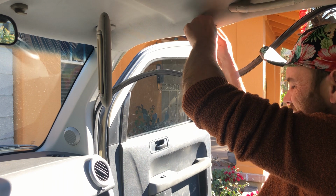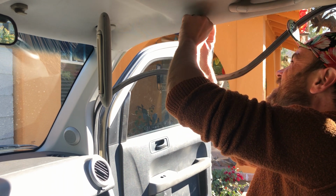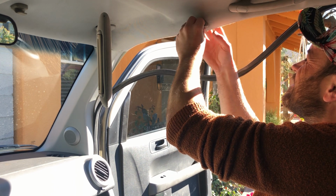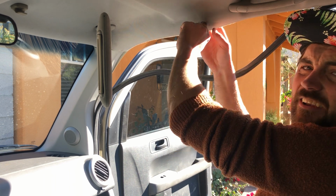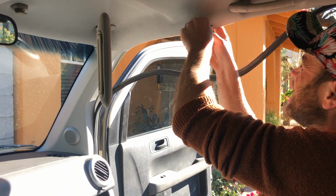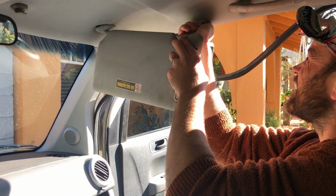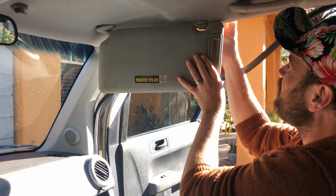Twist. I want to start at about 90 degrees from where you want it to end up, so I'm going to start here and then twist it into place, right? Twist around until it catches your visor. Boom.